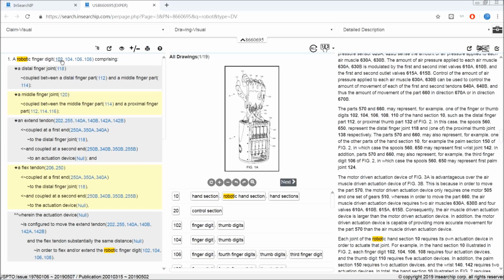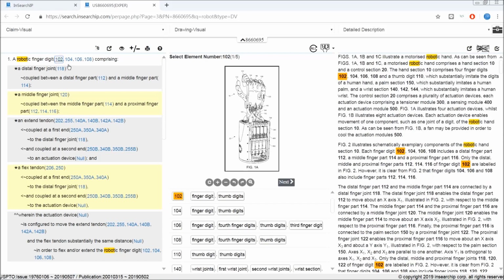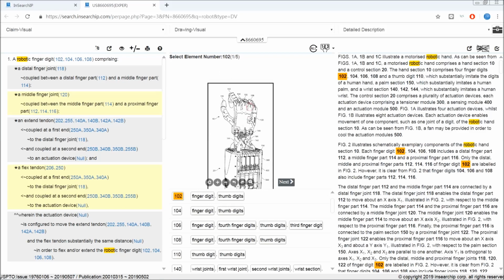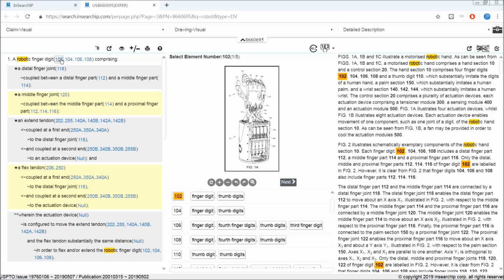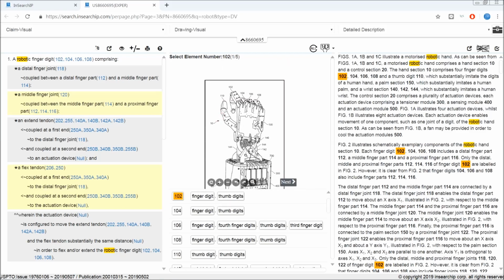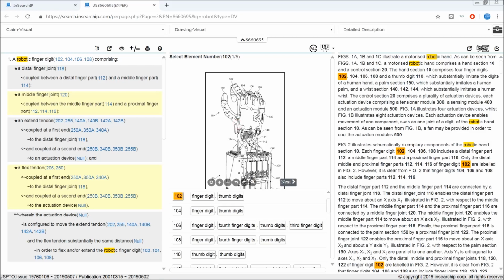Now we start to read. Now we want to understand the meaning of these elements: 102, 104, 106, and 108. You can see this is 102. When we click the reference numeral, the corresponding drawing will be shown. Now it's shown as figure 1-8, and in this drawing we can see 102, 104, 106, 108 are this finger digit.